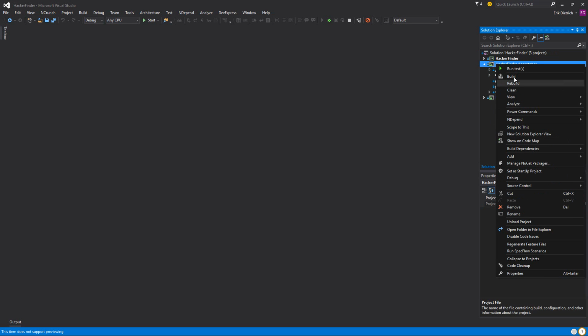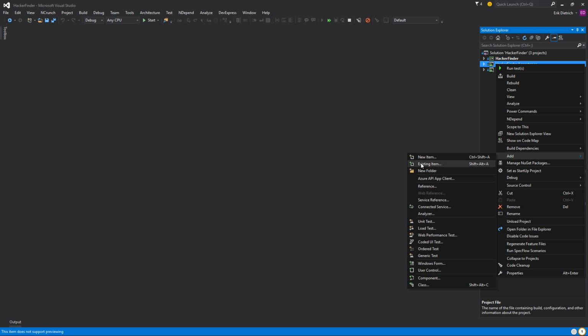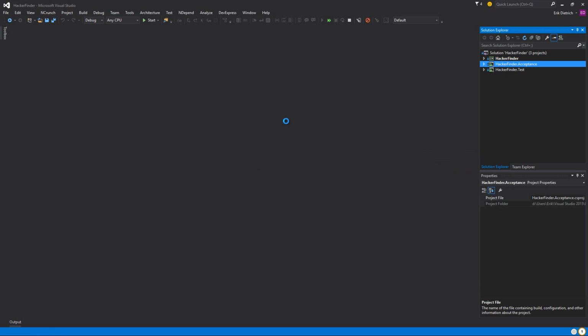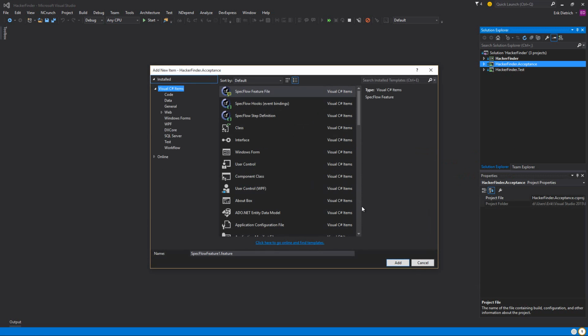So, I think if I can remember how to program, let's see. This is one thing about Visual Studio: there's so many menu options. There we go. Add new item. Unit test, load test. This is cool. I haven't kept fully up to date with all the different stuff you can do with Visual Studio. I kind of want to play with this load test concept. That's fun. Okay, SpecFlow feature file. That sounds like what I want to do.